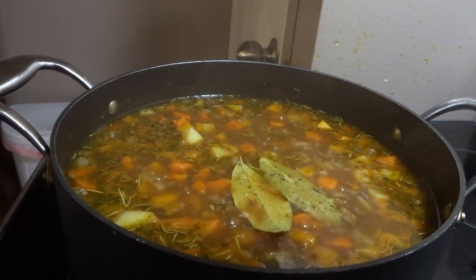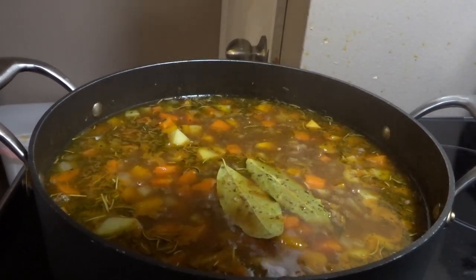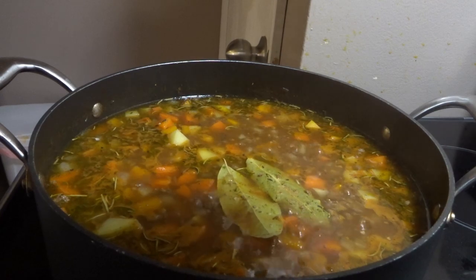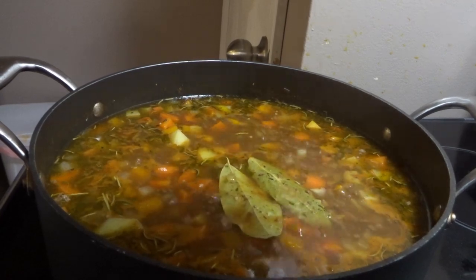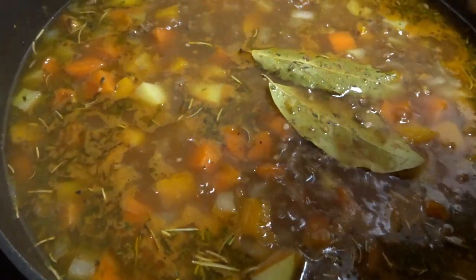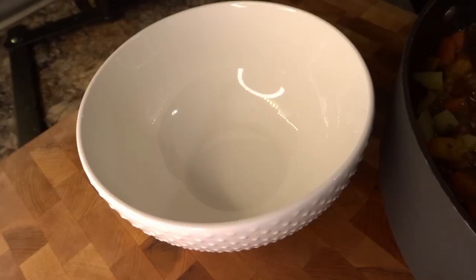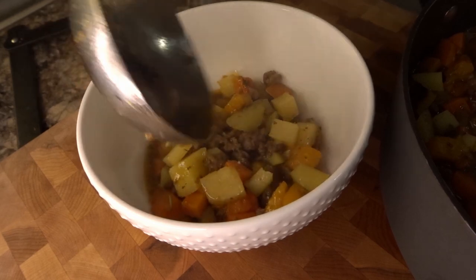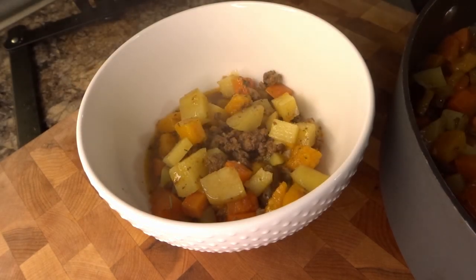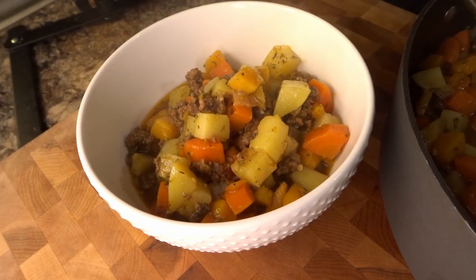I cooked this dish over a month ago and I can smell it just looking at this screen. I am so excited for you guys to try it, and if you do, please let me know in the comments below what you tried, what you added, what you took out, and if you liked it or not. This was actually a meal I made while my husband was sleeping so that he had something to take to work the next day. He said that during the night while I was cooking this, he rolled over and just knew that lunch the next day at work was going to be delicious.